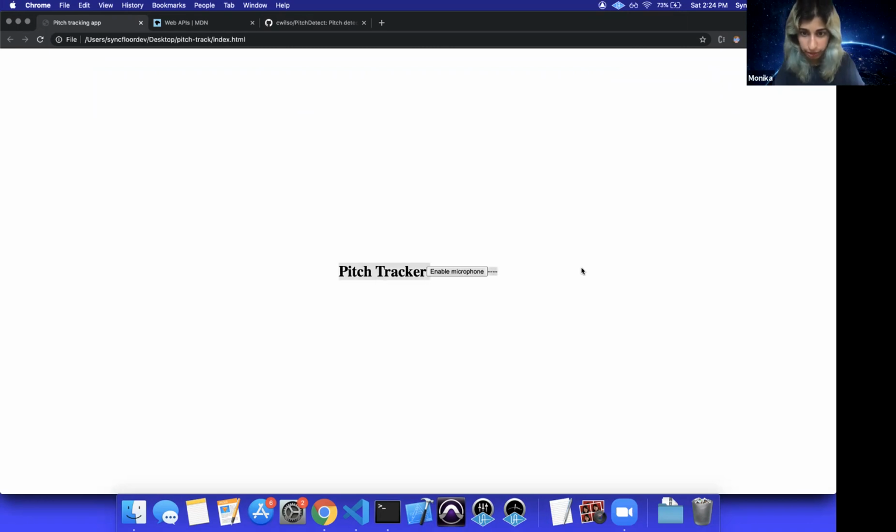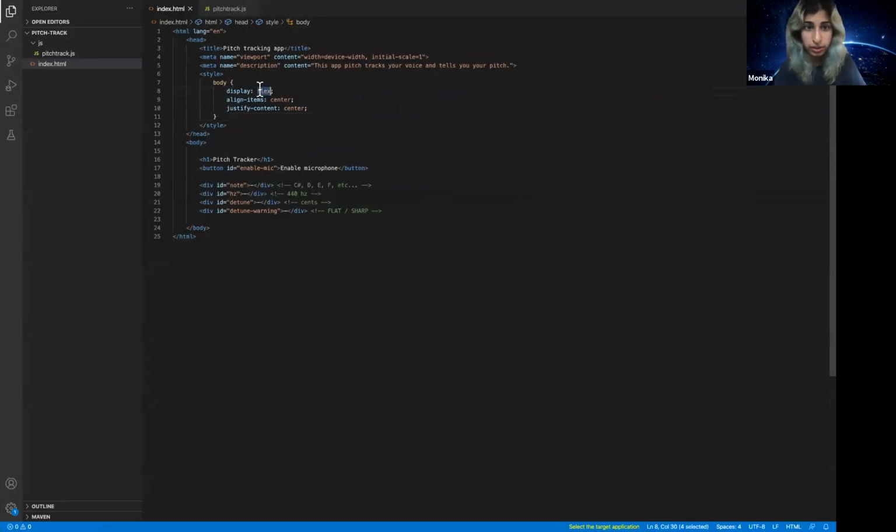The thing we need to fix now is that all these elements are smushed up against each other. It's because Flexbox is trying to align every single item in the body, because I've referenced the body in this rule. It's trying to put every single item in the center here. So I'm going to make a container that just sits around this.